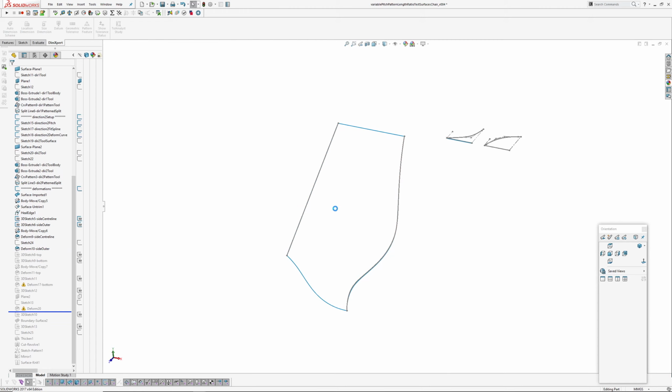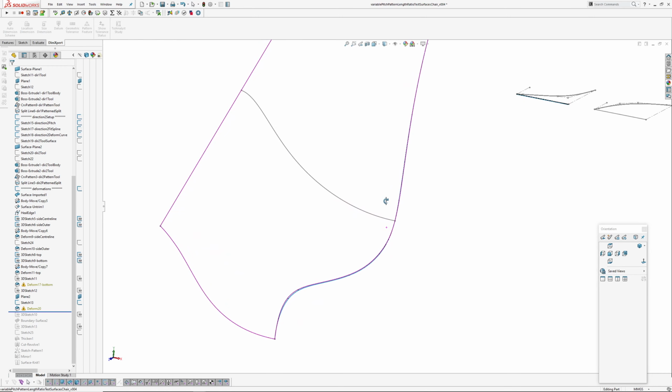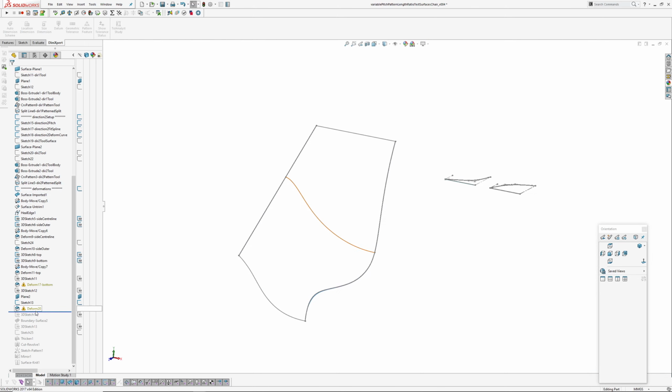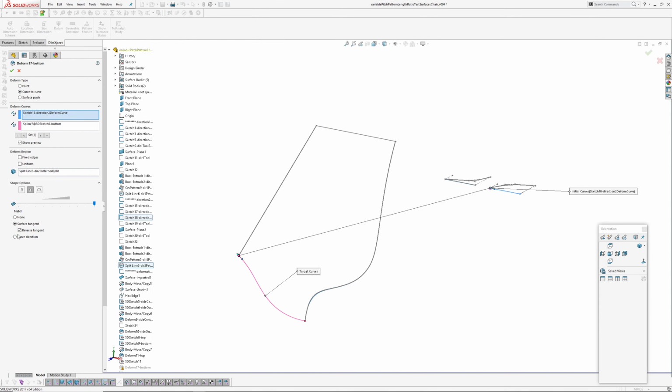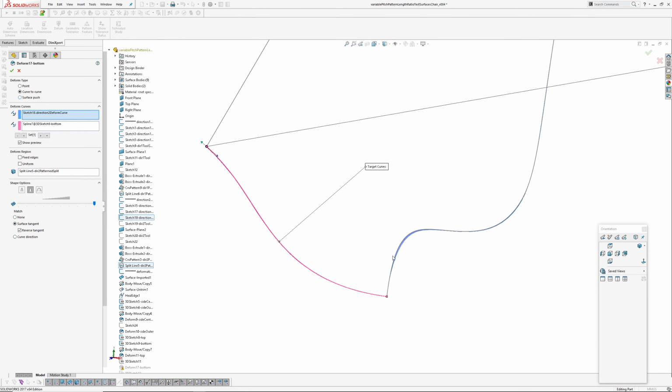the top and bottom. And I've also thrown a third section through here, which is basically a plane intersecting with that imported surface. I had a few problems with these deformations falling over. That's why I mentioned earlier about maybe having to use surface tangent rather than curve direction. I'm not entirely sure why. Maybe the curvature was too great.